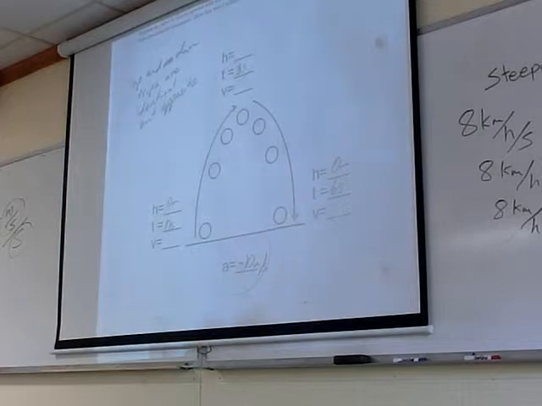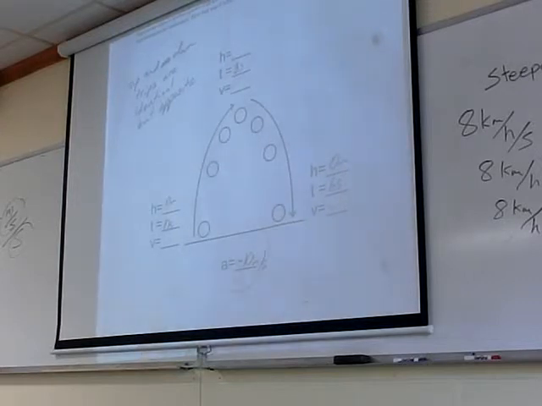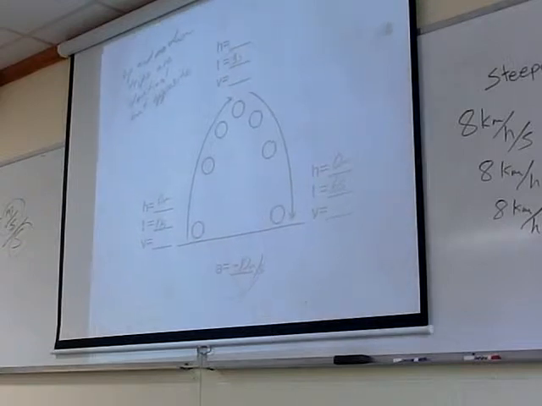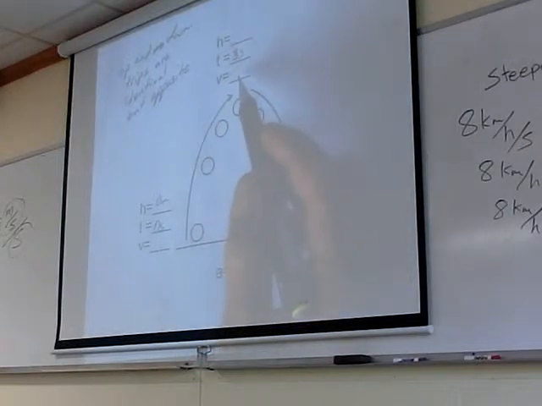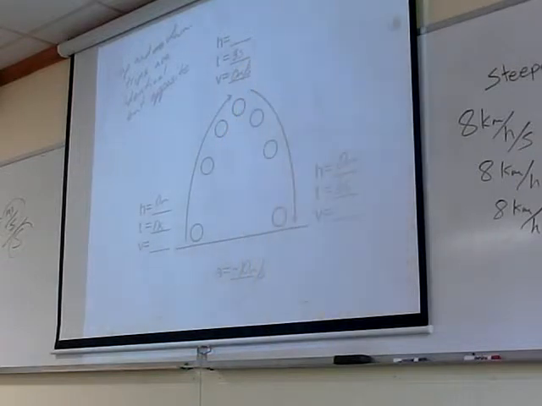The next thing, there's another really easy one to fill in. You have to think a little bit. You have to be kind of clever, but which one do we know for sure? Velocity. The velocity there? Yes. Zero. 0 meters per second. When it goes up and it comes back down, if it's going up and then going back, in between there it had to stop. So at the very top, it's going zero. Okay, those are the easy ones.